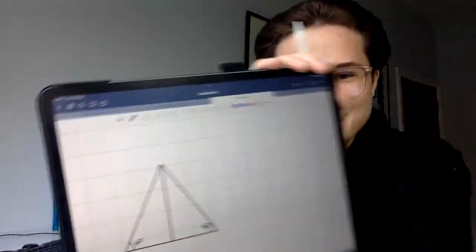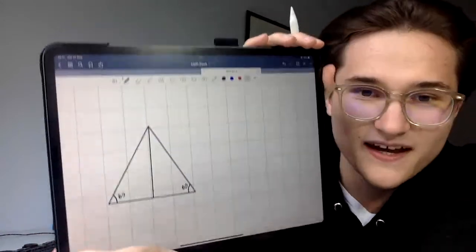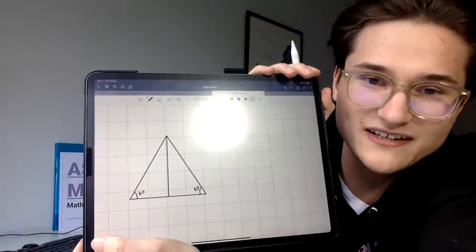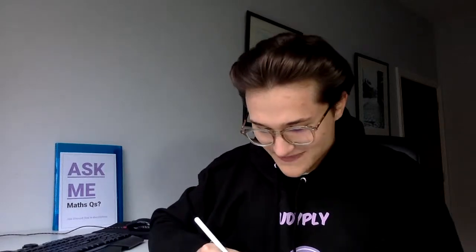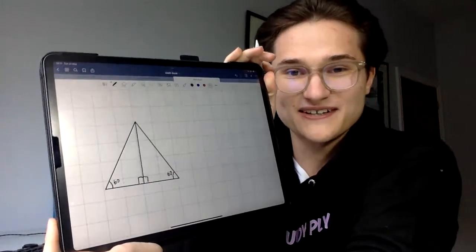But anyway, here's the equilateral triangle. And so we form essentially two right-angled triangles. And what applies to right-angled triangles? Trigonometry, the SOHCAHTOA stuff. Wait, let me retract. It's more complicated. Okay, so you form two right-angled triangles. Oh gosh, I'm repeating myself so much. Anyway, two right-angled triangles right here.